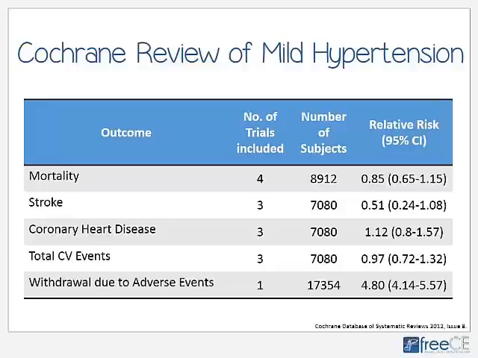You can tell that by the relative risk and the confidence interval crossing 1 for all of those. Withdrawals due to adverse events was significantly greater in those patients who were treated versus those who were not treated, which is not surprising. But we did see that there were more withdrawals due to adverse events from that treatment.